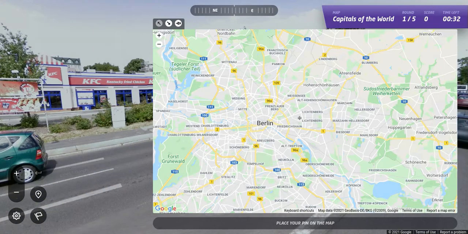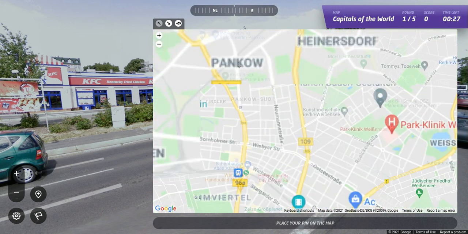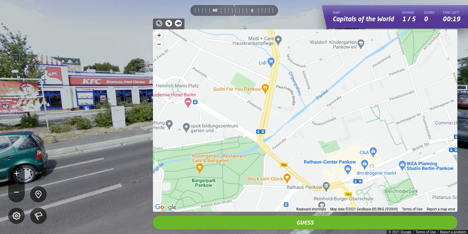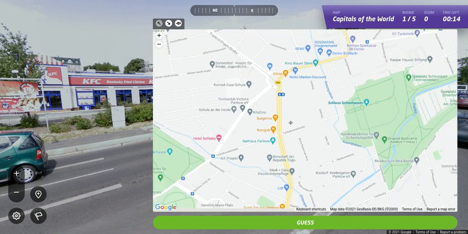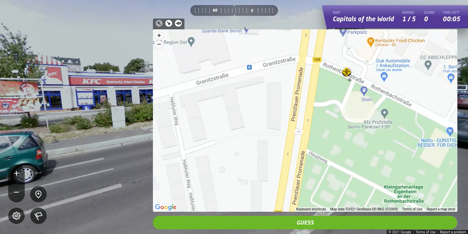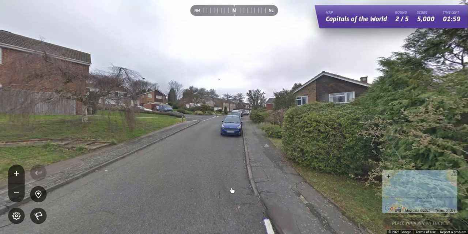I'm going to guess we're on the east side of town, but I'm not sure. Oh, here's Pankow. There we are. Now we just got to find where the heck the KFC is. There we are. Thinking we're here. Let's go for it. And there we are. 5,000 points. 3 yards. There we go. Great first round. And we'll get into the second. Berlin, Germany for the first round.